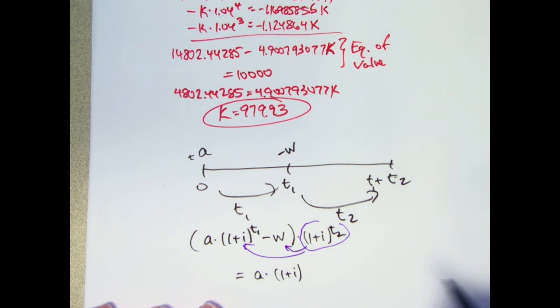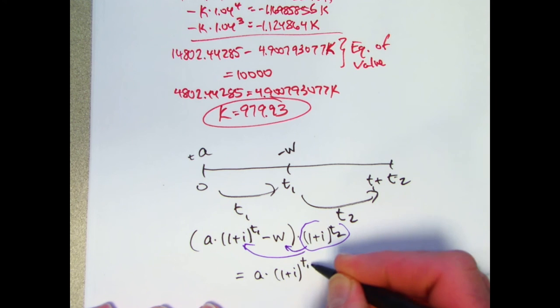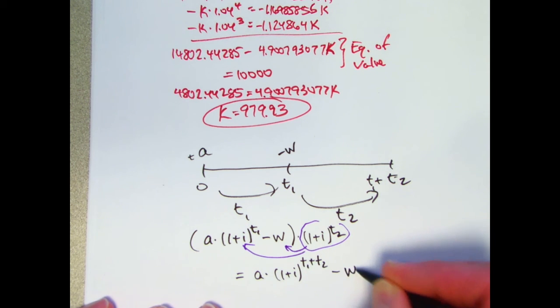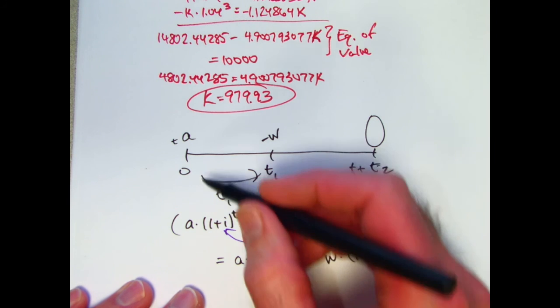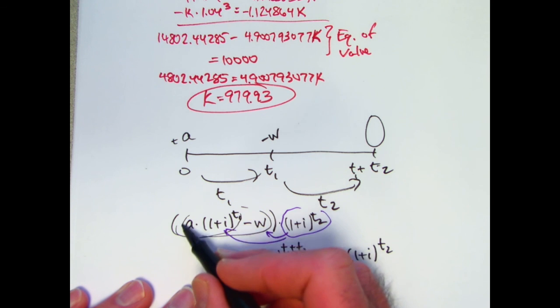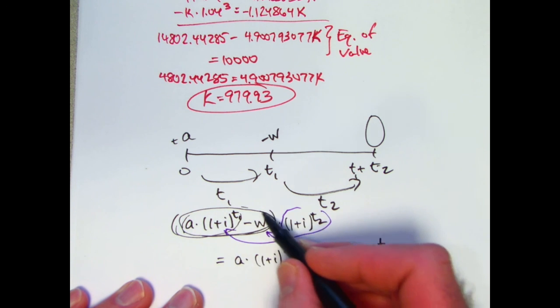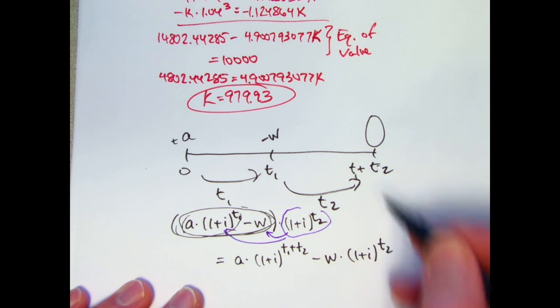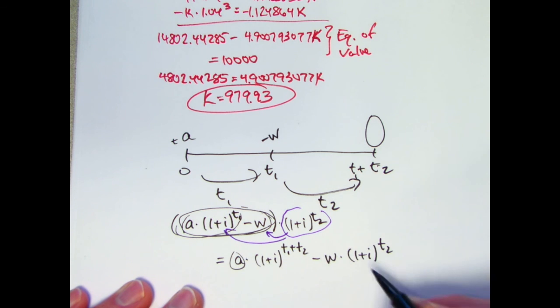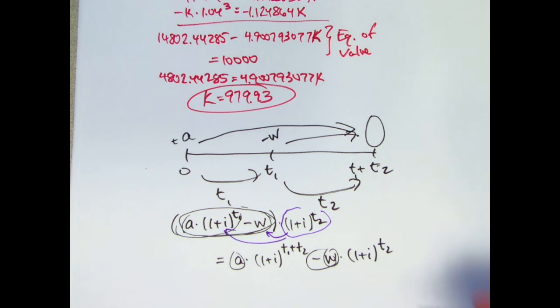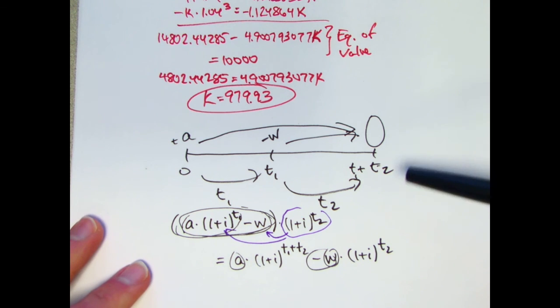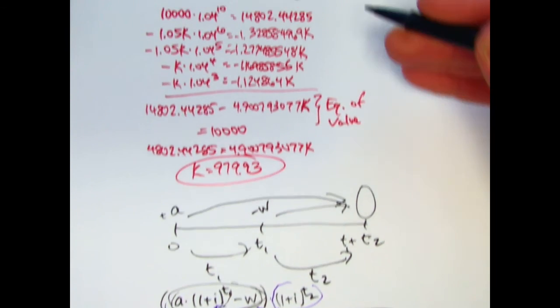What would I get? I get A times 1 plus i to the what power? You'd have to add those exponents, T1 plus T2 power. And then you've got minus W times 1 plus i to the T2 power. So what this is showing you is there's really two ways of finding the final value of this cash flow at time T1 plus T2. You could find the value again at time T1. It would be this. Right before the withdrawal, it would be this. Take away the withdrawal. This would be the value right after that withdrawal. And then you'd take that amount and push it forward in time by T2 years according to this interest rate. Or you could take both the deposit and the withdrawal individually, the withdrawal with a minus sign, and push them forward in time the appropriate amount. A by T1 plus T2 and negative W by T2. The algebra here verifies that this method of problem solving, which essentially reflects this expression that I did up here, is valid.